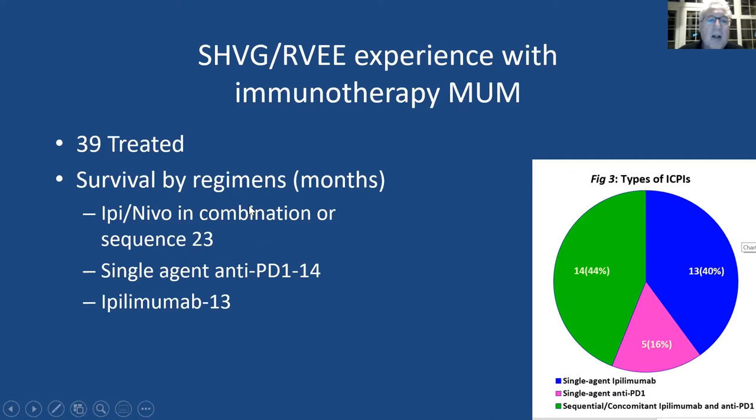As the other drugs became available, we had some patients who got ipilimumab and then got nivolumab, but now our standard of care for all except for patients in whom we think side effects would be too alarming is to give the doublet combination of ipilimumab and nivolumab. And what we have found is that for patients who've had the two drugs in our hands, the average survival is now getting close to 2 years, which we'd like to be much better. But I do think that these drugs are worth trying.